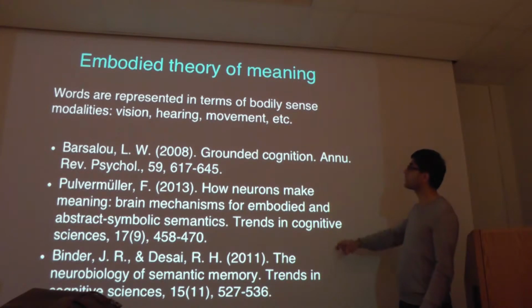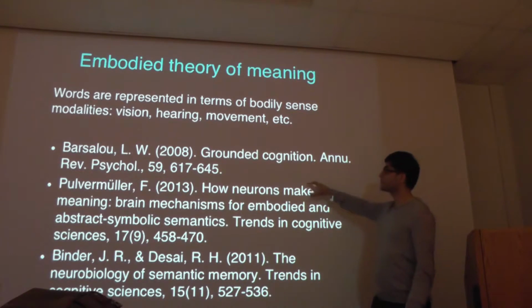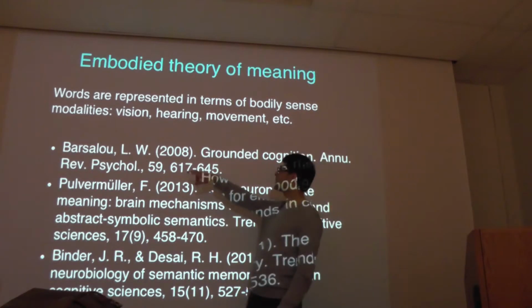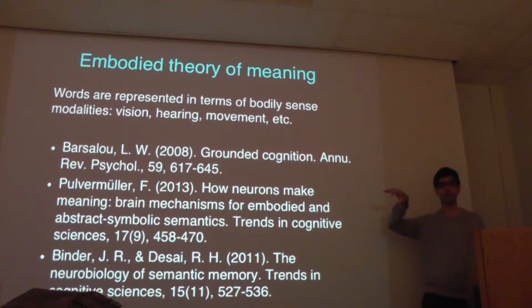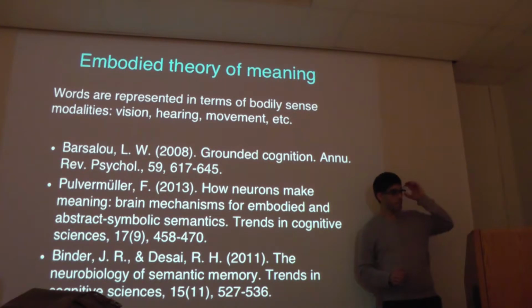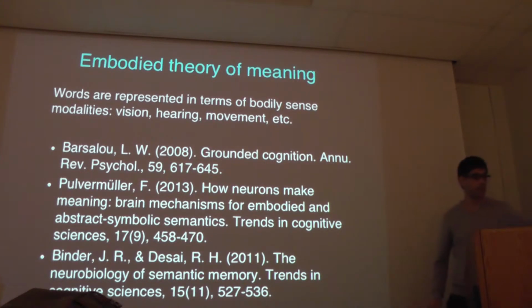So one of the really influential, probably the most influential person in this, at least in cognitive science, is Larry Barsalou, who talks about this problem of grounding the meanings of words, so symbol grounding. If I've got some word, and this really does connect with philosophy, if you're interested in that. Okay, I've got a bottle of water. If I say bottle, how do I know that the word bottle refers to this thing? Well, this is one of the things it refers to.